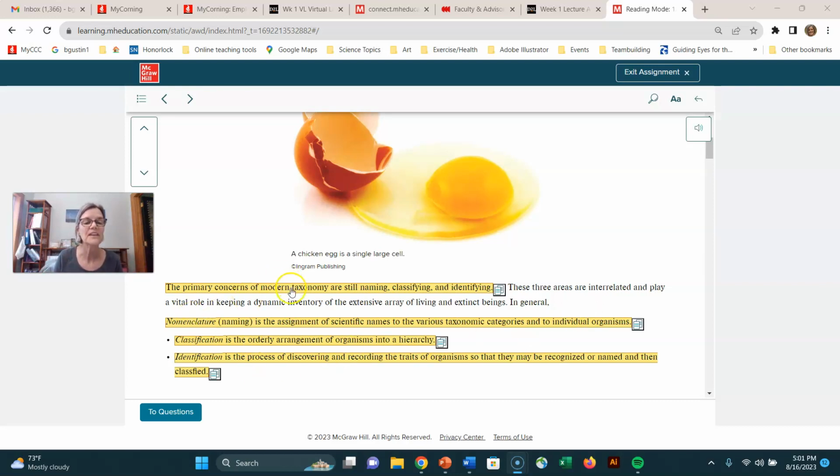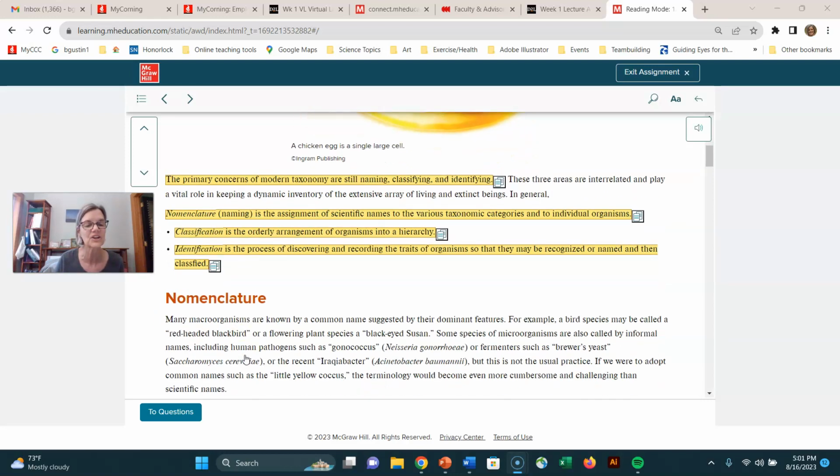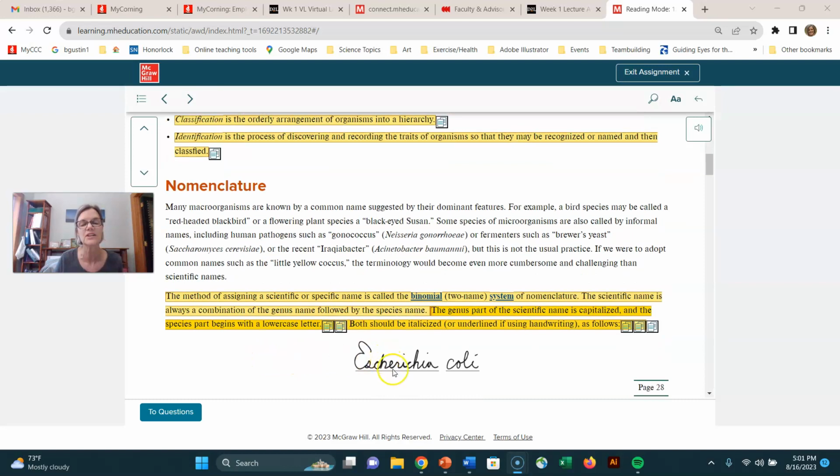And so the study of taxonomy is giving things names, putting them in some kind of orderly organization. And then sometimes we need to identify them. We need to find something out in a natural environment and say, what is it? And so we should have rules for how to do that, for all of these. And I just wanted to touch on these, and they're important in microbiology.